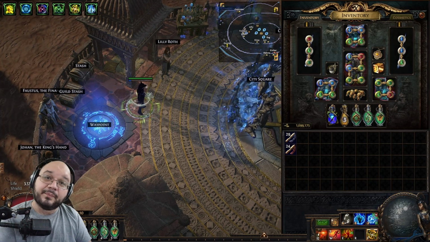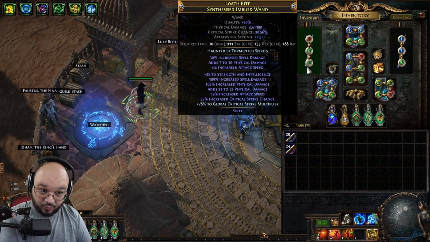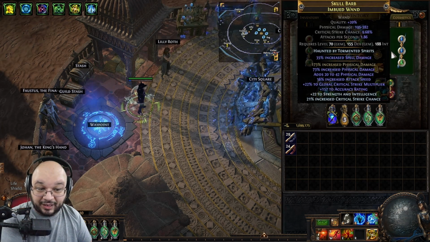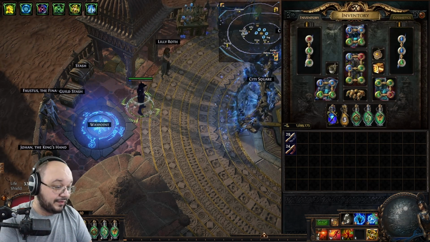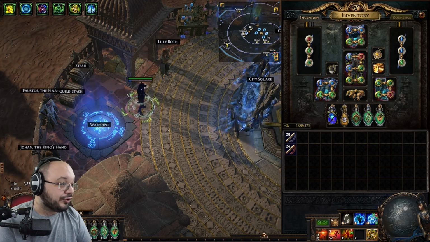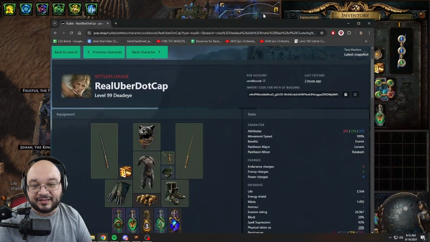Now, majority of the bulk cost is the mirror wand if you choose to do it, and the Simplex amulet. If you choose to do a regular wand, it will not be very expensive. If you choose to do a Simplex amulet, it will be very expensive. But I don't think you need to do a Simplex amulet, and I'm going to take a minute and showcase this.